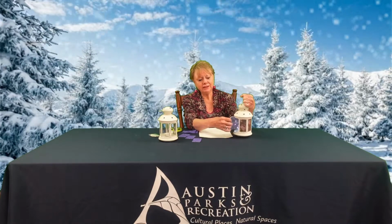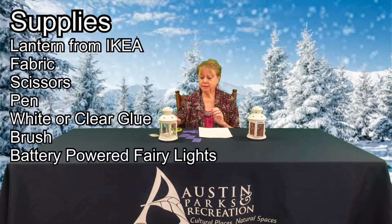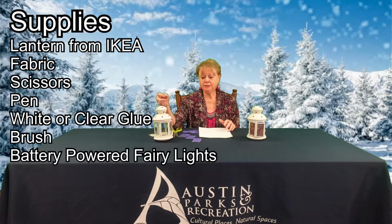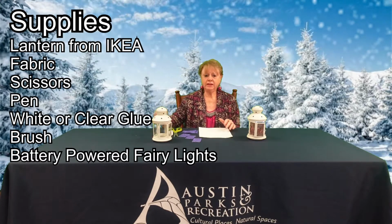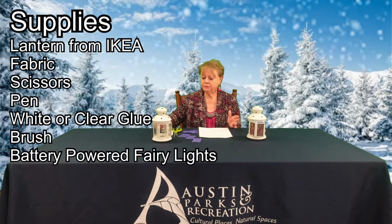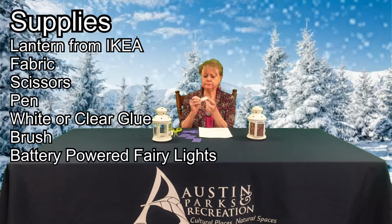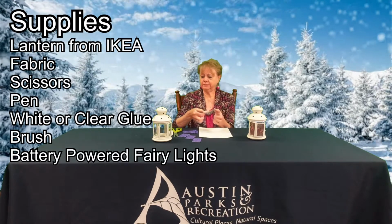Here we're getting ready for the holidays, and in order to do that, we're going to make a holiday lamp. This is just a beautiful little lamp with the little fairy lights inside, and we will give you all the supplies that you need. But if you need more, the lamp is from IKEA. The fairy lights you'll have to order online probably, but maybe you can find them at a craft store. But make sure you get the ones with the small little battery here.